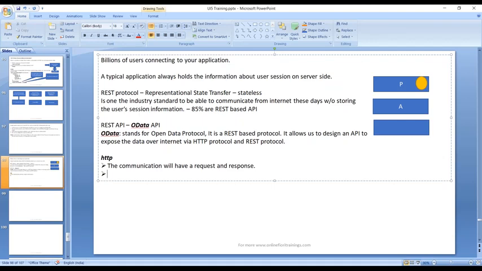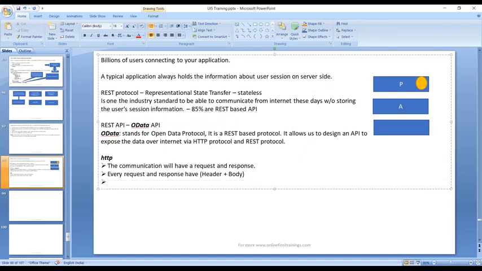The second thing, every request and response has a header plus a body. Clear everybody? So you're sending a request to the server. In the request, the body is optional unless it's a POST type of request. Header is a must. Every request has a header and a response has a header and a body.